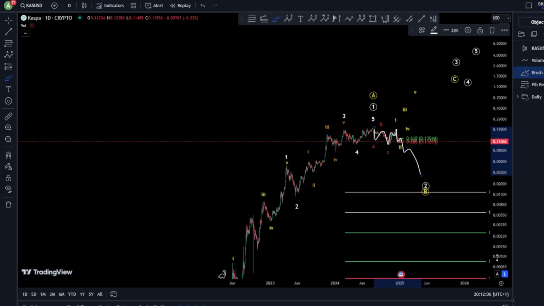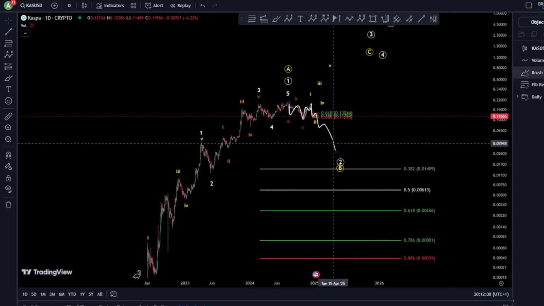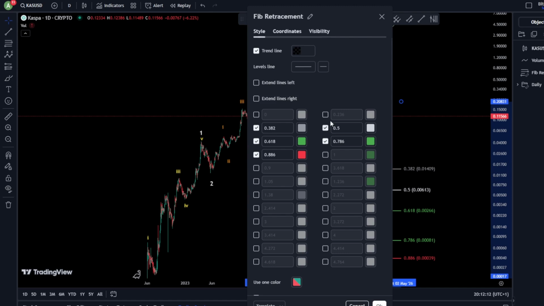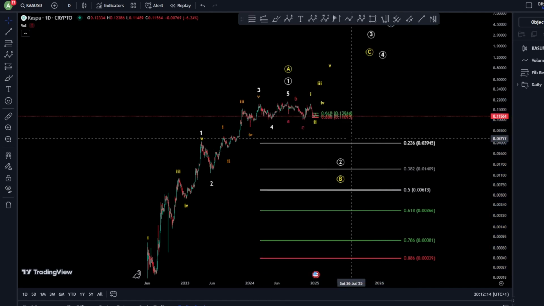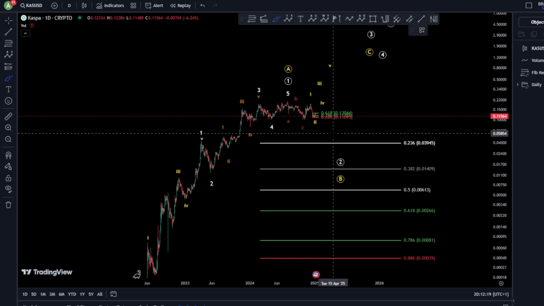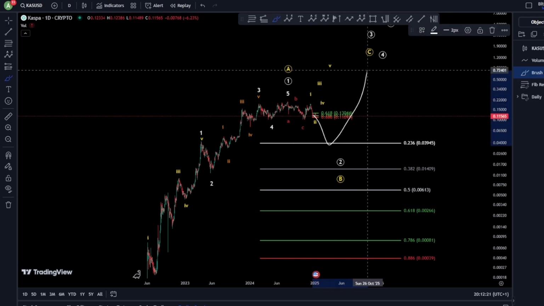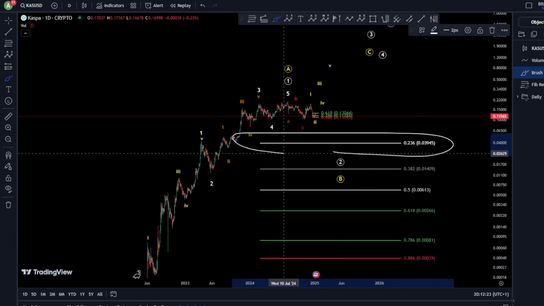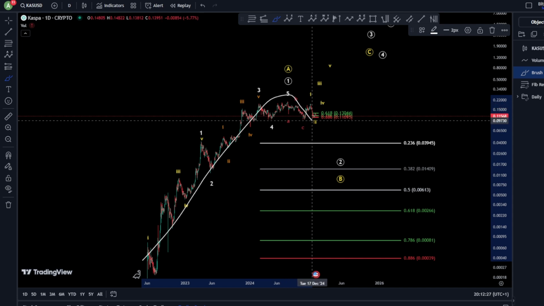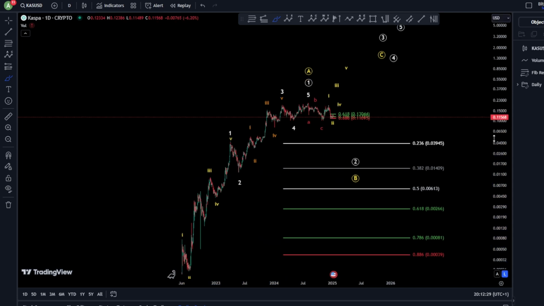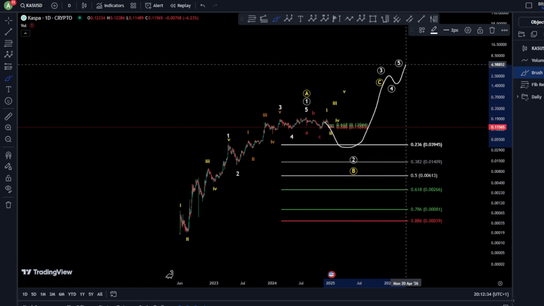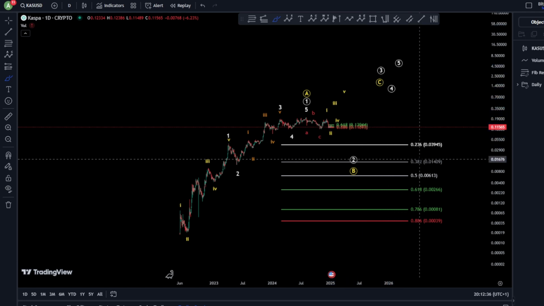And that brings us back again to the logarithmic fib levels, where we are looking for possibly wave 2 or a wave B at the 0.23 fib level at 0.039 cent. So these are basically the fib levels that are required for a retracement. After, of course, this massive move toward the upside, it is very normal, of course, to have such a retracement, a correction, and then moving, of course, for higher prices.